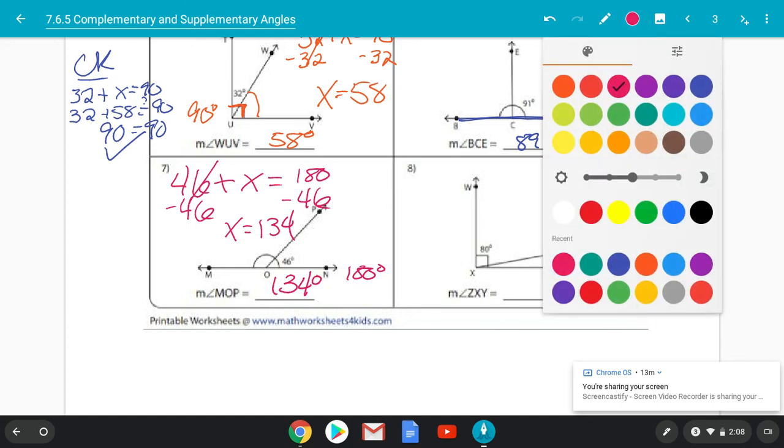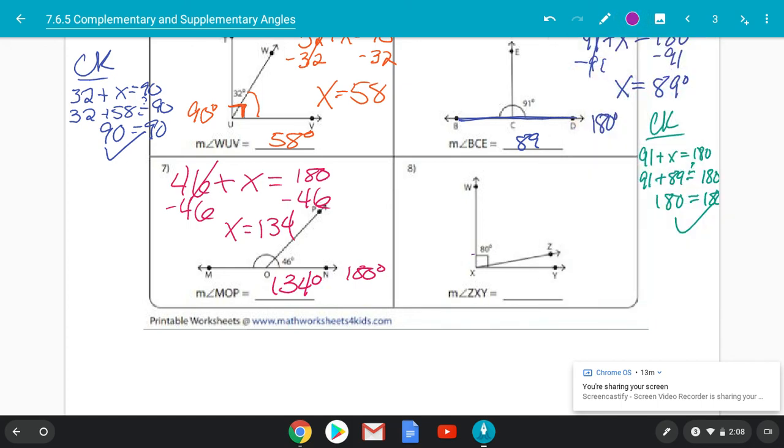Okay, one more. Again, looking at this picture, I see that angle. We know that that is a right angle symbol. So these 2 angles are complementary. Nice job. They add up to 90 degrees. So we're going to say 80 plus what equals 90. Real tough one to finish off here. We can use our big, beautiful brains for that one and say 80 plus what gives us 90. Better be 10. Or we can subtract out on both sides and say x equals 10 degrees.